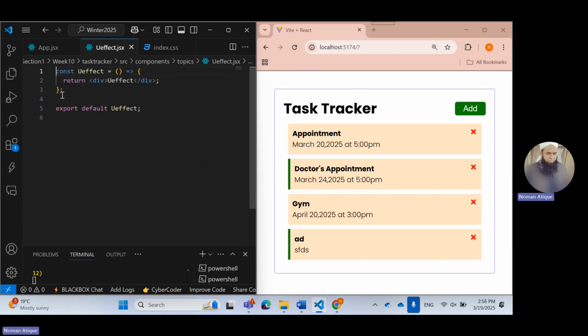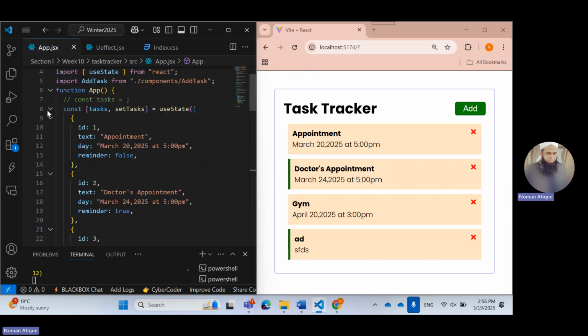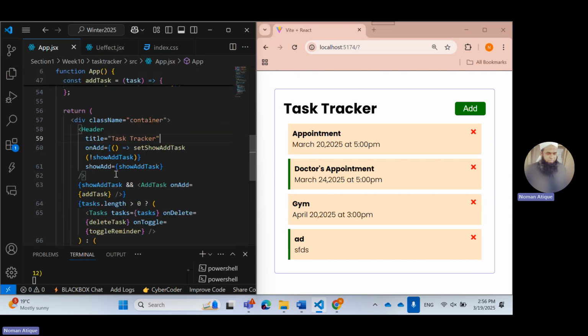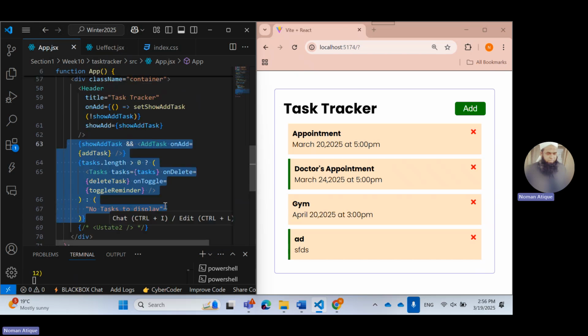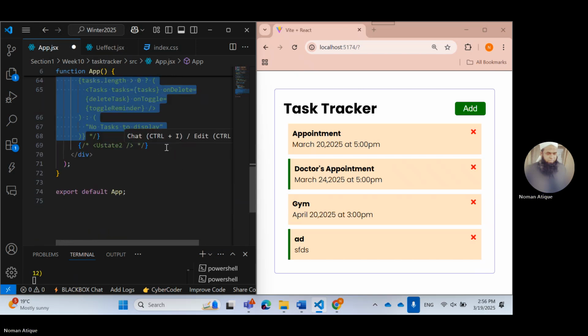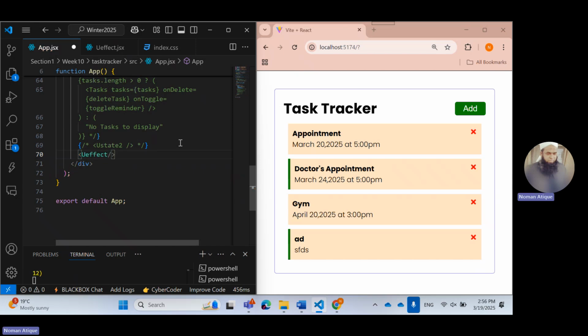Now, just to see the effect, what I will do, you guys remember what we do usually? We will mute our main logic and just open that one. But please remember to always reclose that. So I'll just leave the header, everything else I'm commenting out. And here I'm calling useEffect. And my program will go abnormal.